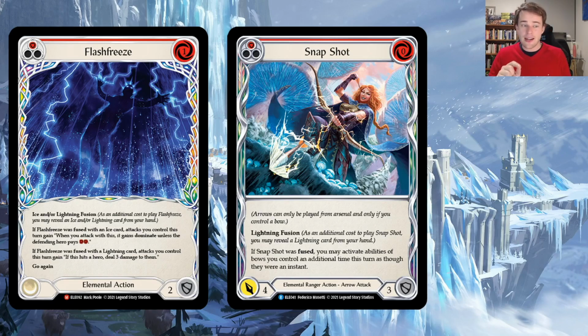Now what that means is that it actually nets you an action point. Because the Death Dealer ability says go again at the end, it means you get your action point back. So if you've played it as an instant, you're actually up an action point, which means you can then use that action point to play another snapshot. The second snapshot you play, as long as you've still got that lightning card to fuse, lets you activate Death Dealer again, putting another arrow into your arsenal, potentially another snapshot, drawing a card and getting another action point back.